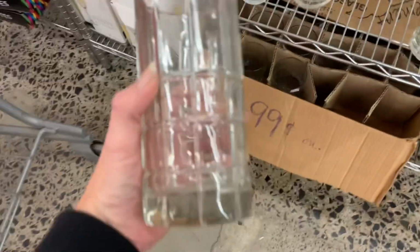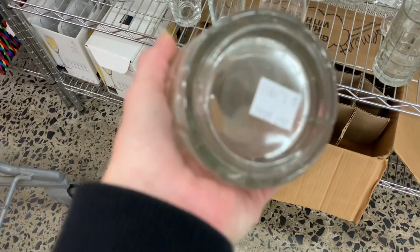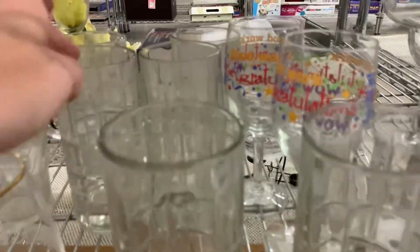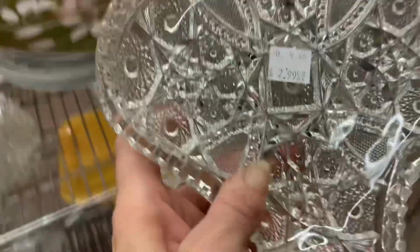And then these, I've talked about these before. This is Tartan by Anchor Hocking, and I'm kind of a sucker for this pattern. They were priced a little too high for me to make any money on. But if I ever do build a home bar, I will probably incorporate some of that pattern. I like the green ones.